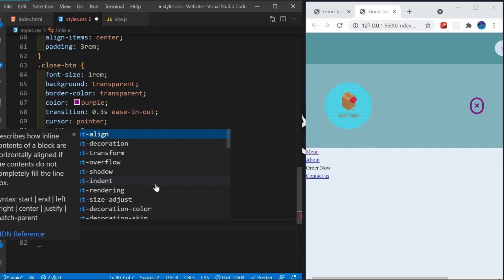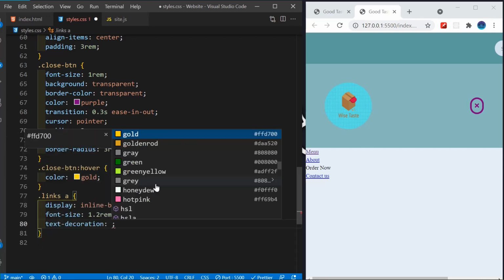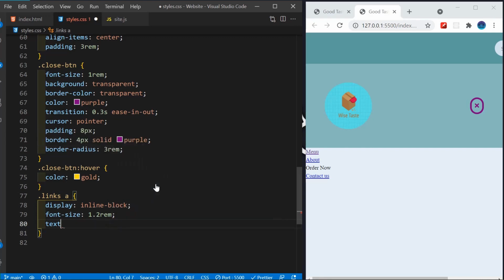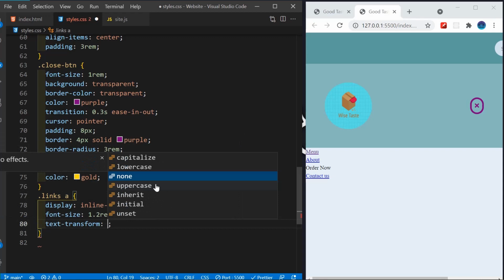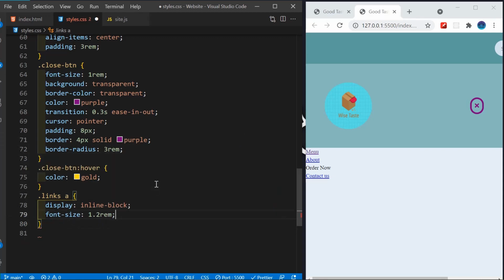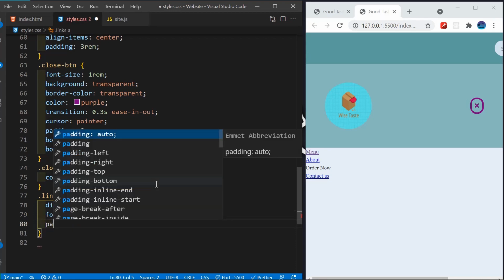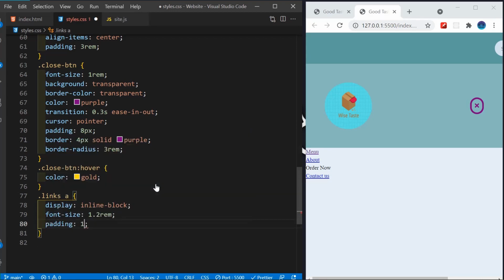I will remove the text decoration. Let me just go with transform, and I want to... let's leave that one, and let's just add some padding of 1.